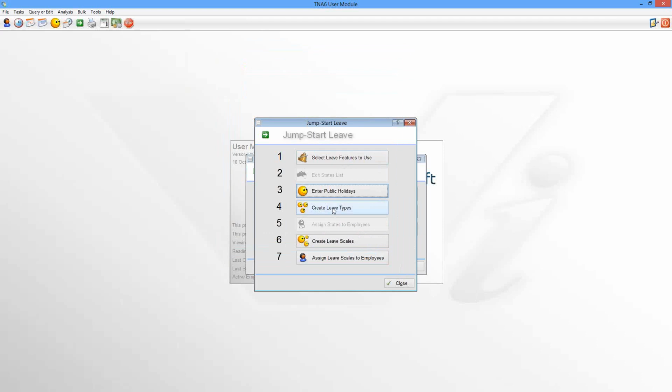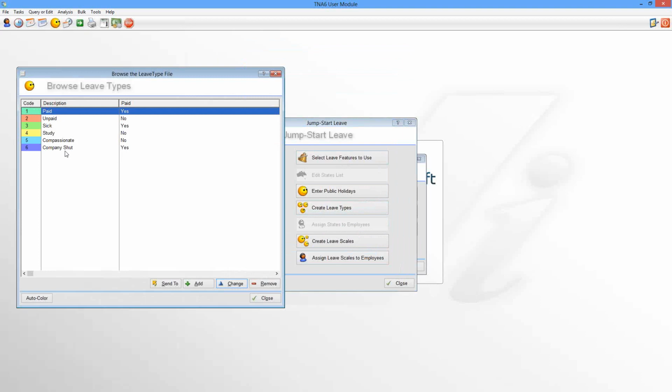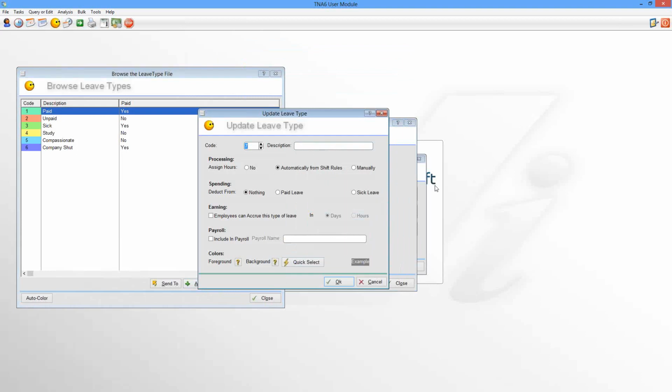You can also go and create your own separate leave types. So let's say you've got a new leave type that you want to add here for some type of specific leave to your company, let's say we want to add a long service leave. We don't have that in yet. You can just simply go and add that. You can specify whether the system needs to automatically assign those hours or not assign any hours at all, in other words, it's not paid, or whether you manually want to go and add those hours in. You can also specify whether these days are deducted from any paid or sick leave totals that you've got.